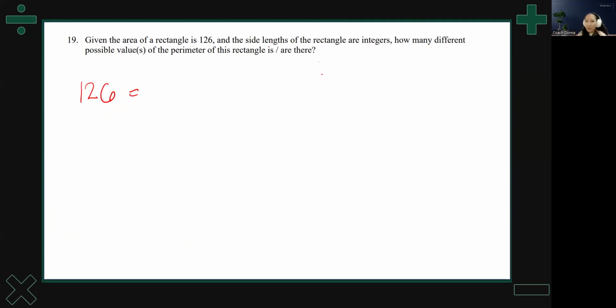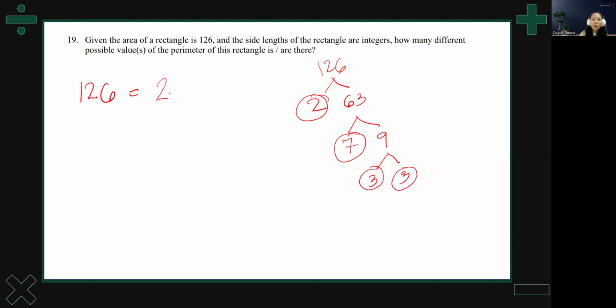So you could make use of a factor tree. I do use a factor tree. That's 2 times 63. So 2 times 63 is 126. Remember, 63 can be expressed as 7 times 9. The 9 can further be expressed as 3 times 3. And this is now our prime factors. So you have 2 times 3, we have 2 3's right there, so you have 2 right here as the exponent, times 7. All right? So 2 times 3 squared times 7.